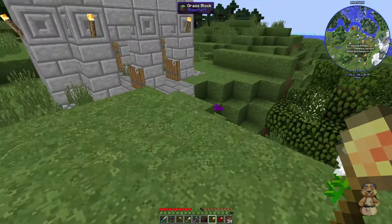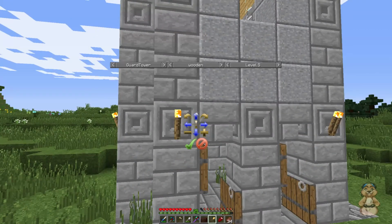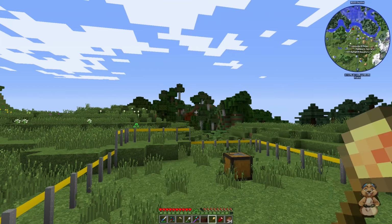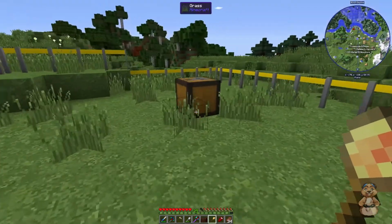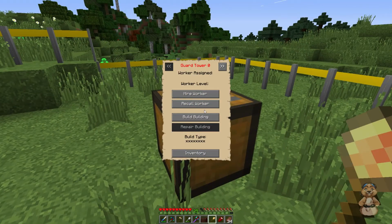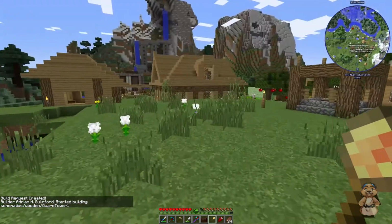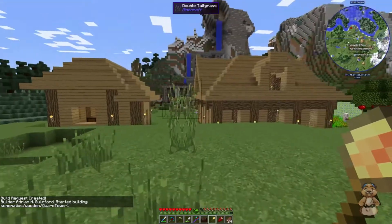Yeah, it's a little better. All right, so let's make this level 1 again and approve the build, and we'll get him going on that building. I don't know what's in there, but we'll probably have to give him some stuff later on, but we'll get to that.